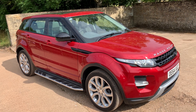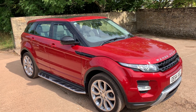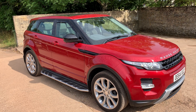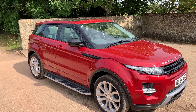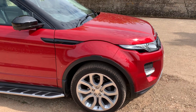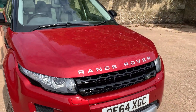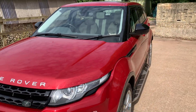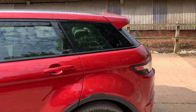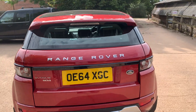Finished in Forenza red with two-tone leather, it's got all the normal Dynamic Luxe extras like the panoramic roof, reversing camera, and side mirror blind spot infrared monitors that show if someone's coming up behind you. It has 20-inch alloys with a matching set of Pirelli Scorpion tyres, full-length side steps, wind deflectors on the windows, headlamp wash, keyless entry and keyless go, electric tailgate, and parking sensors. The Dynamic Luxe is essentially the top spec Evoque.